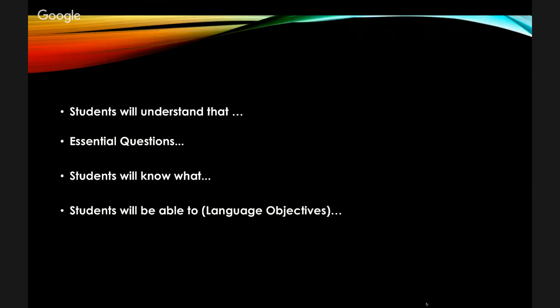For example, we can develop, like, students will understand that, the essential question, a student will know that, or a student will be able to. In the first case, for example, students will understand that some brands define their personality in accordance with the target that makes them more attractive to consumers, or that successful brands are able to understand their consumer like a friend who helps them in a shopping experience.